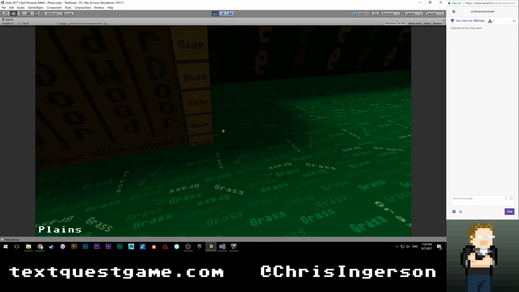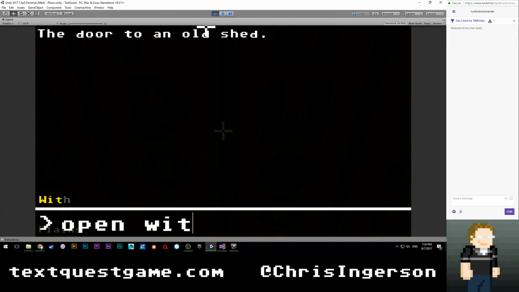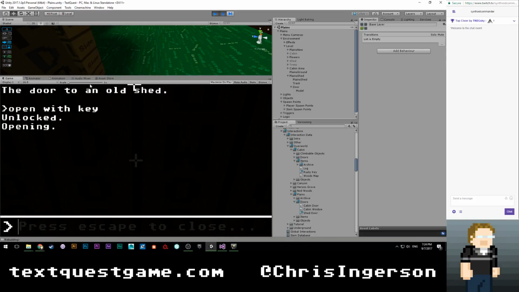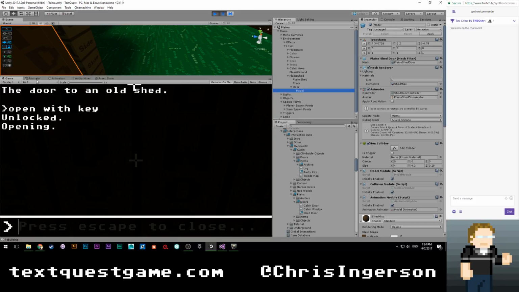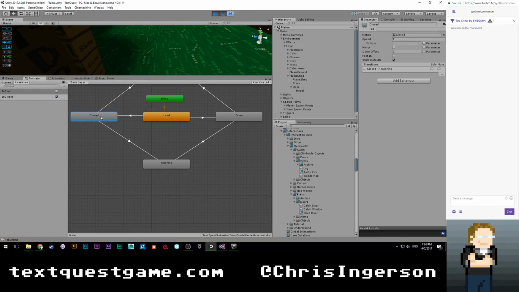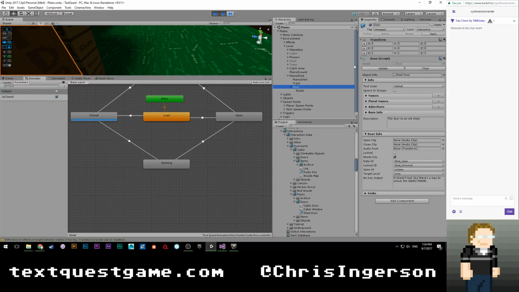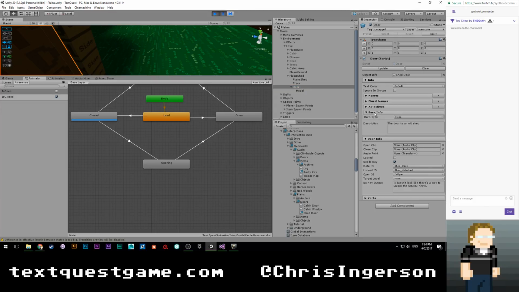Okay, let's try this again. Open with key. Interesting. Still not working. Again, we're going to select the model, go to animator. Something's not right here. Is our animator not... Hold on.